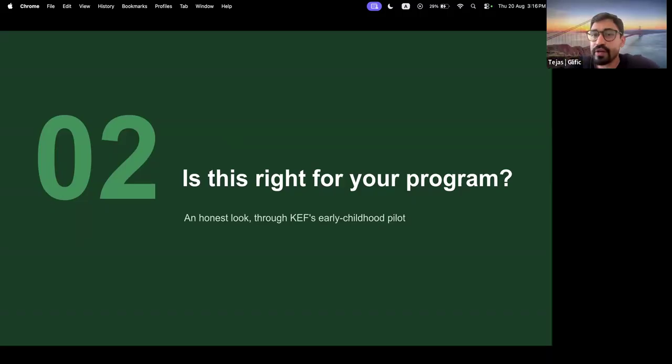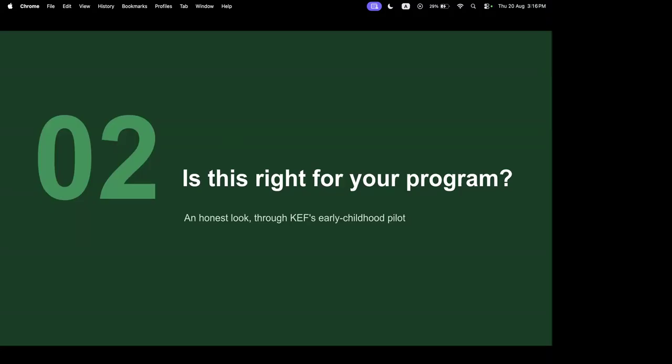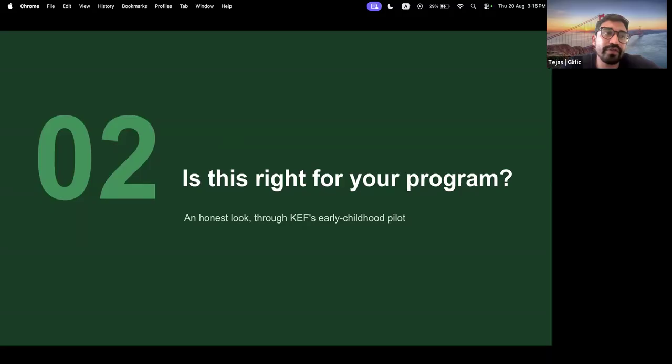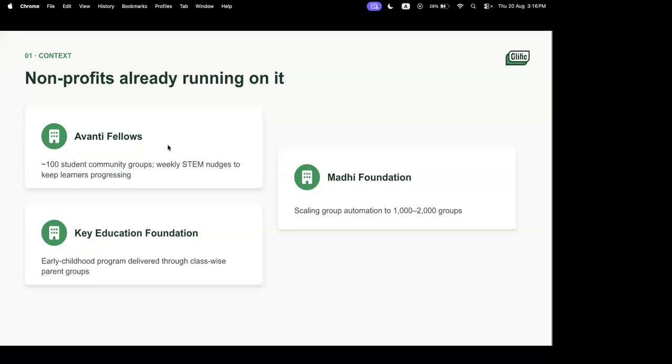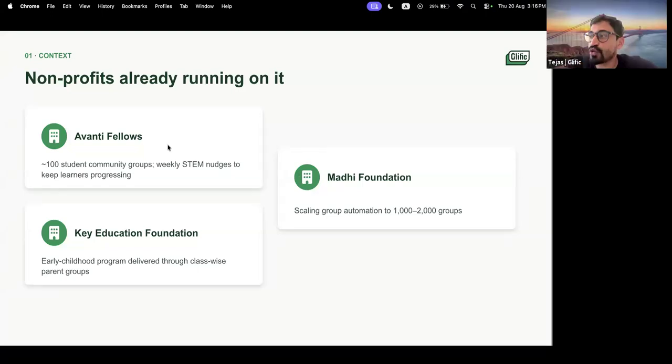So they have to be part of your community group. If they're already part of your group, for example, in the case of Avanti Fellows, they have groups of schools, like ninth and 10th graders, so ninth grade Ryan International School, 10th grade Ryan International School, whatever, there's tons of groups.